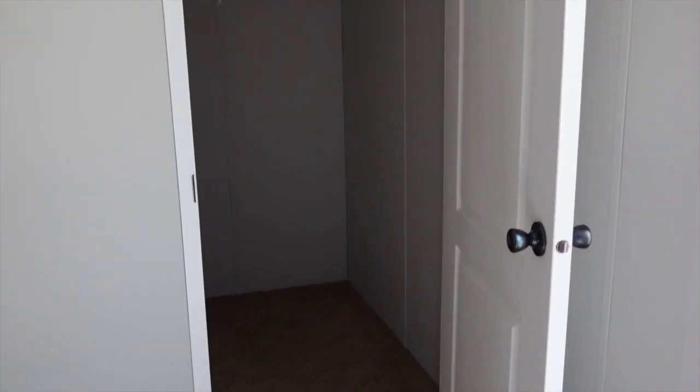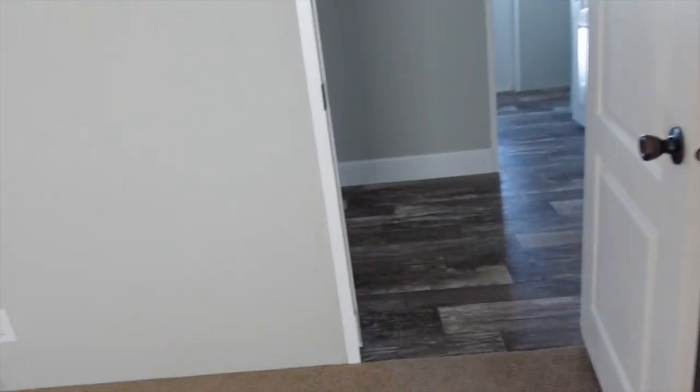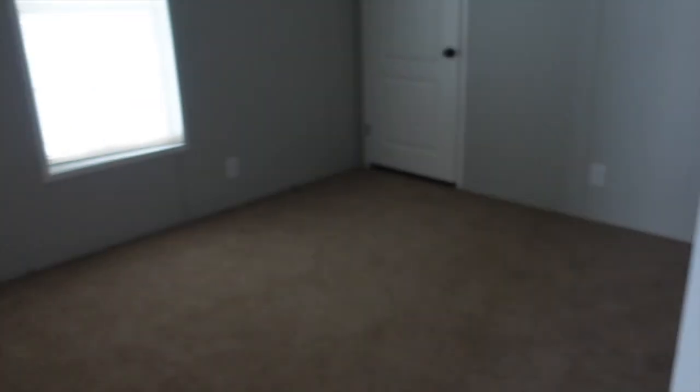We're up in the mountains and I live down south of Atlanta — it's not like Colorado where the altitude is all that different, but it is different from where I live. To maximize the space, bring shelving around — you have a lot more space in here for clothes and different things. You can get creative: put two or three shelves up and down this wall, then one up here and one down here on this side. Really make the closets a good space to get the most out of that. So, two guest bedrooms — one right there and one right there.